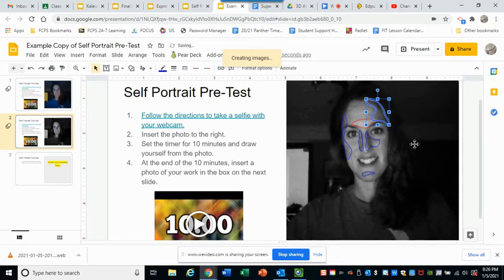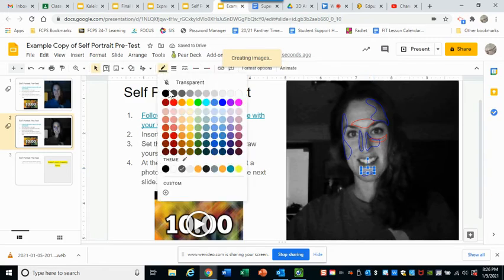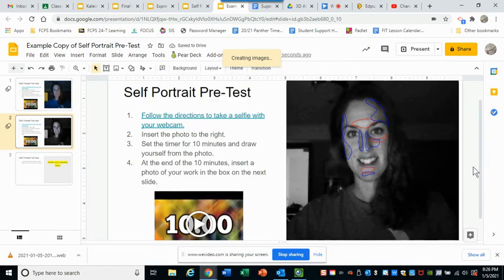Not every space is considered a shadow or a highlight. There are mid-tones on your face as well, medium grays. But you tend to have shadows along the edges of your face, edges of your nose, and around your eye sockets. You tend to have highlights between your eyebrows here. Sometimes across the top of your cheekbones can be very bright highlight spaces depending on what kind of lighting you have. And you can also sometimes have highlights on your chin, kind of contrasting with that space that I already circled that was dark underneath there.